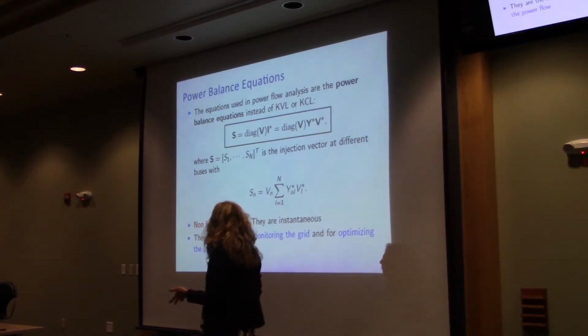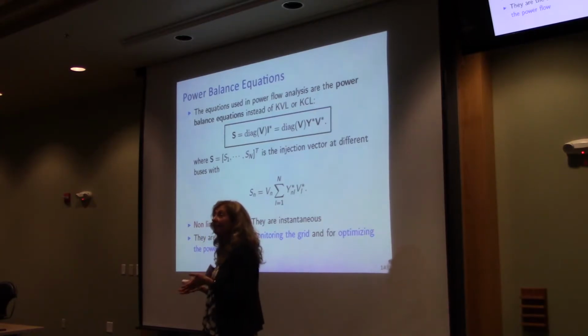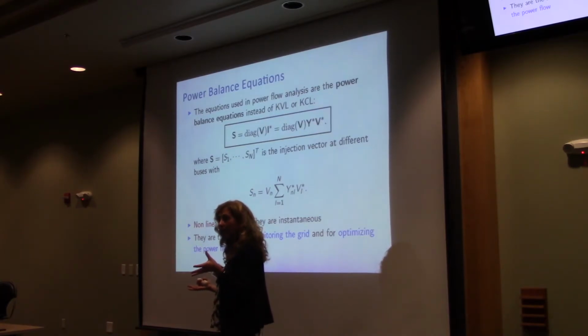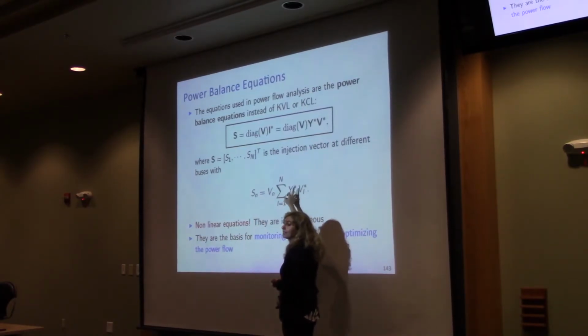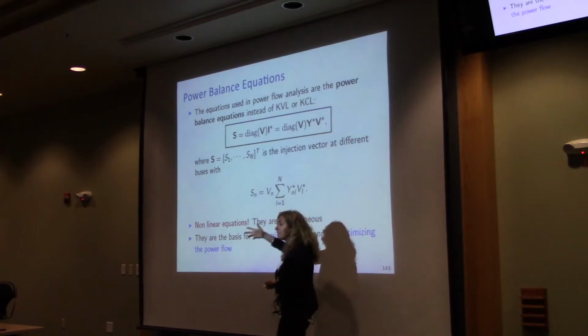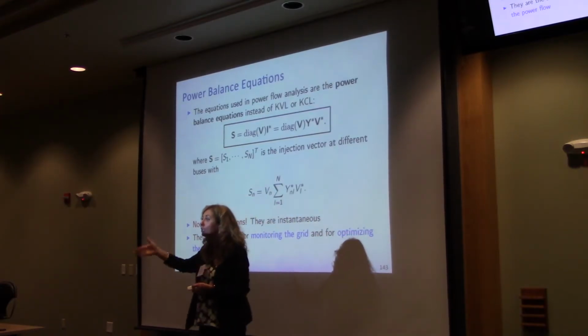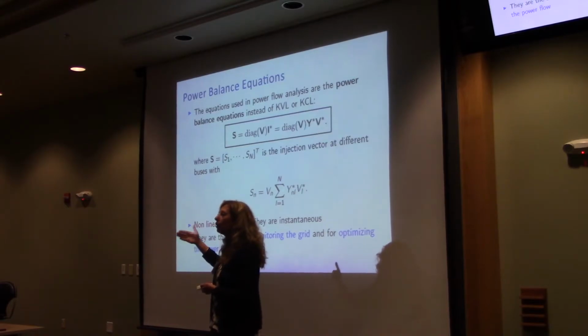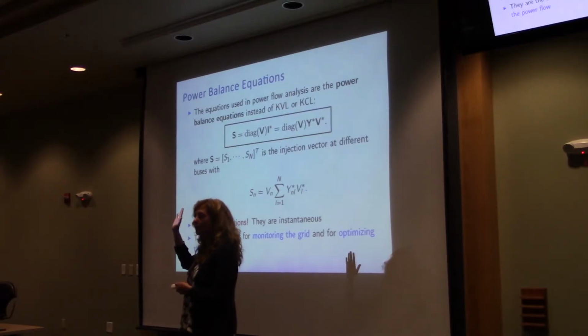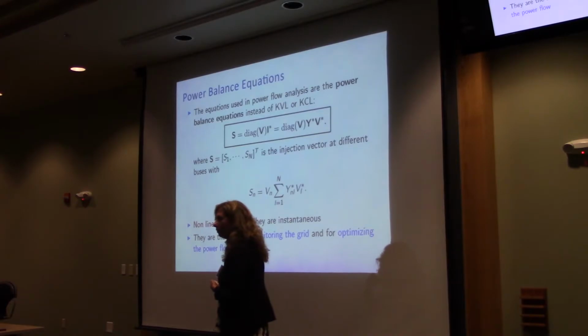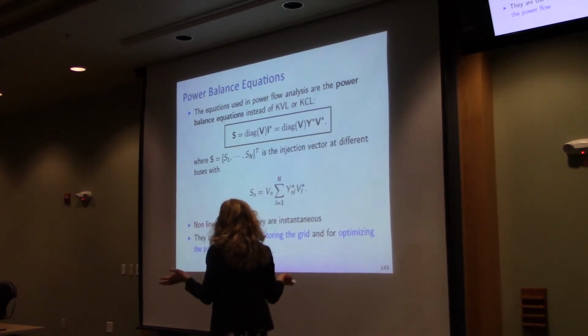These are differential equations. But the reality is that the signal is very narrowband, right? So you can approximate the relationship that you get as an algebraic equation where this is in fact the frequency response of the transmission line at 60 Hertz or 50 Hertz. That's actually what you do. And so the phasor is changing over time, but it's changing slowly, so you're not really seeing the transients of the transmission line. The transients you worry about are the ones of the swing equations that I was mentioning before. Okay? And these are the key equations for monitoring the grid and for optimizing the grid.